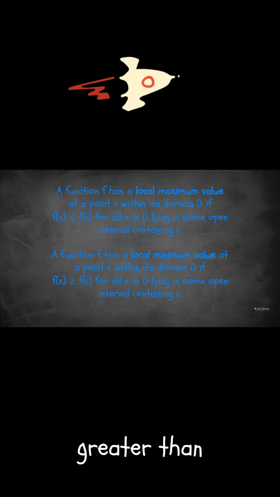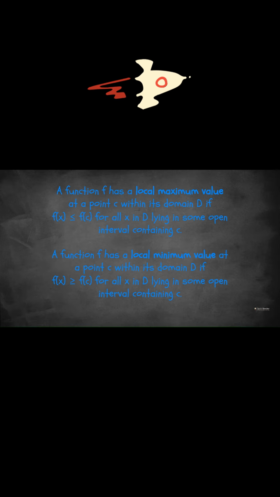A function f has a local maximum value at a point c within its domain d if f of x is less than or equal to f of c for all x in d lying in some open interval containing c. A function f has a local minimum value at a point c within its domain d if f of x is greater than or equal to f of c for all x in d lying in some open interval containing c.